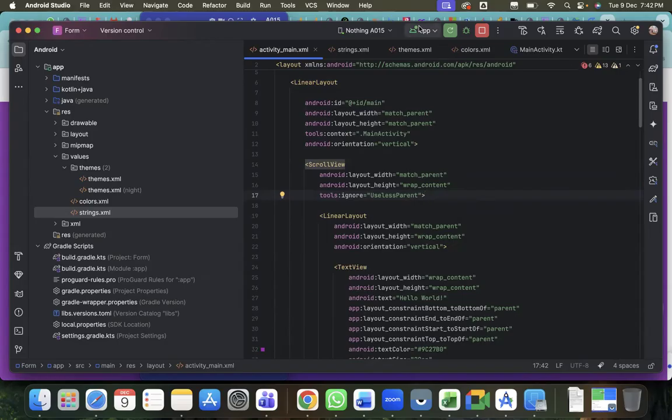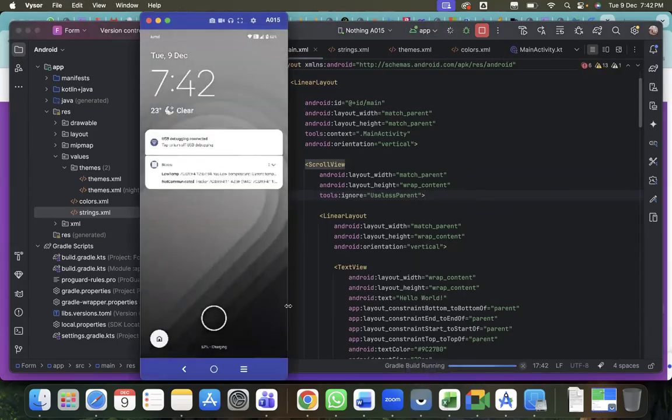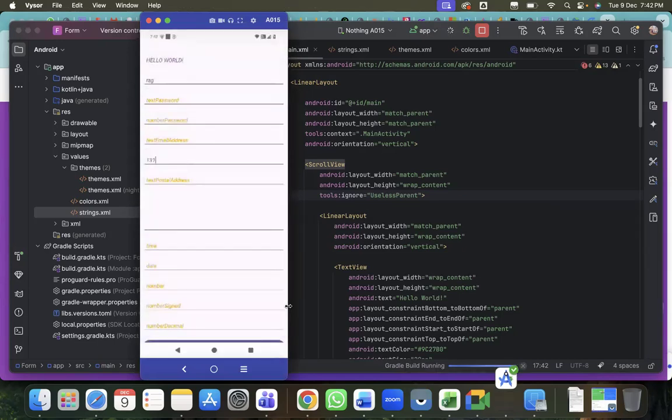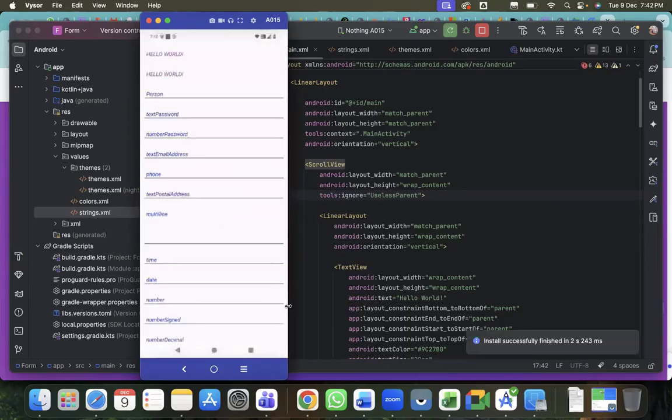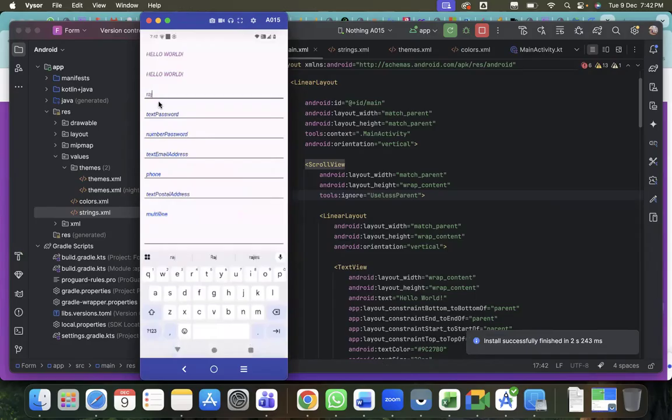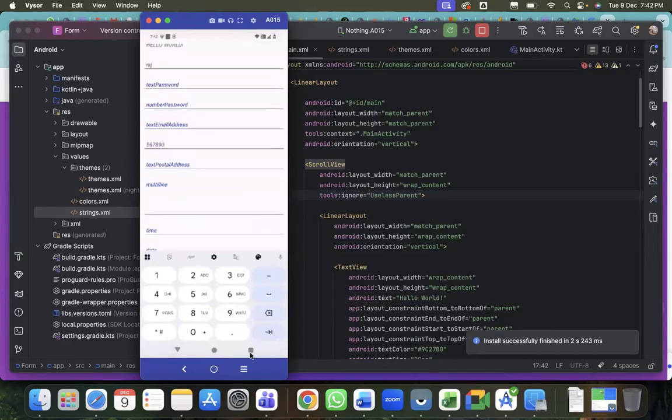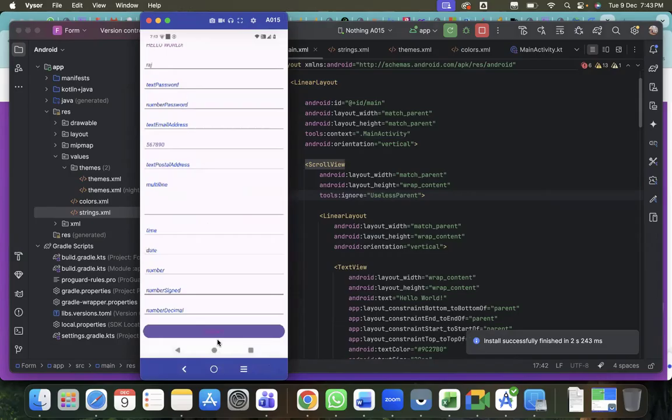Right, now once we run, we will see, because we changed a few things here, whether it is working properly or not. See, now here I'll enter some data. Here I enter some data. Then I'll submit. It is working fine. Right. Now this is the way it is working. Right. Now that is okay.